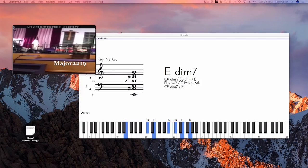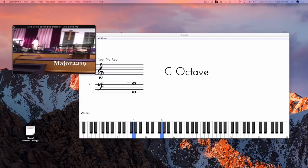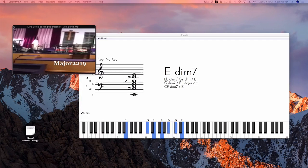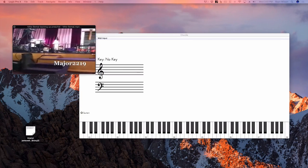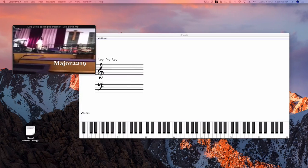Now remember, the normal thing we're doing is the 1 to the 3 to 4, flat 5 and 5. But notice that he's starting on the 1. Then he went to a, right? So he's not in that. He's in a, what, this is a flat 6 here. Then he went to a diminished from there. Okay, so the pattern's a little bit different, but it gives you some ideas on what you can do with that.